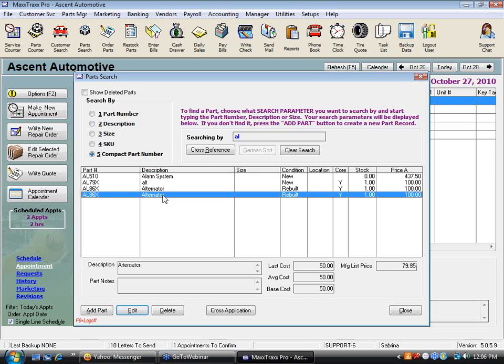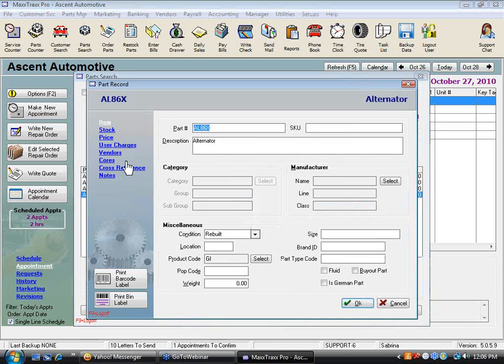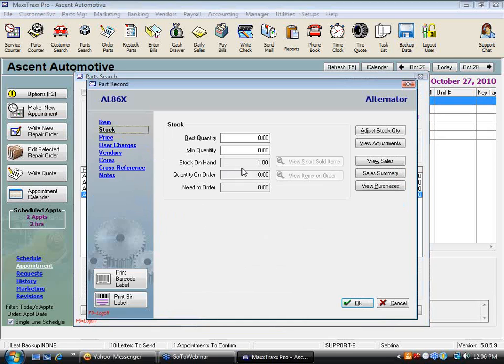and that was this one I think we just created, and we'll double check 1. Now this is my stock screen in my part record, and if it says stock on hand quantity 1, it actually is also tracking, kind of look at it this way, a new core charge because it hasn't been replaced yet with a dirty, greasy old core, right?